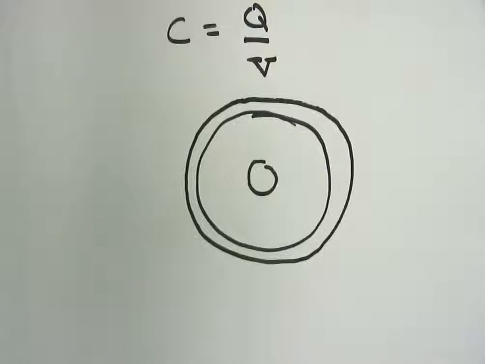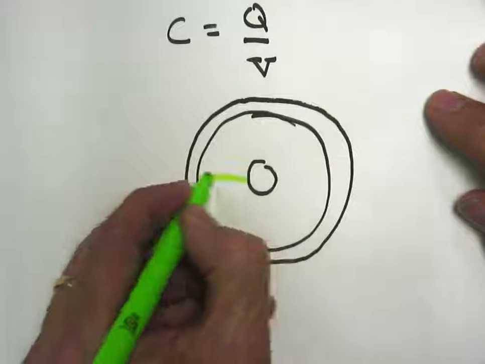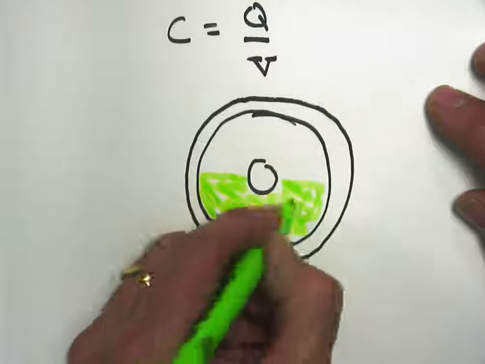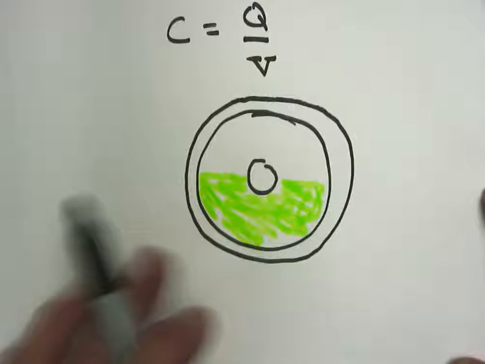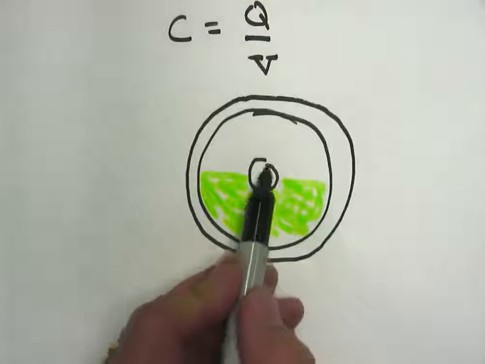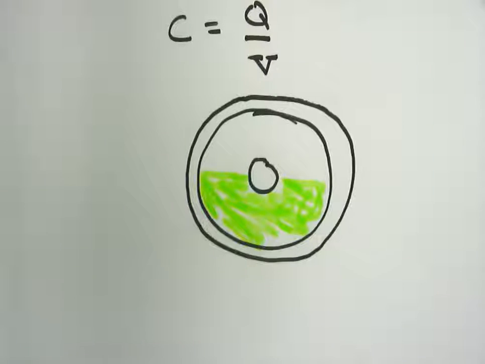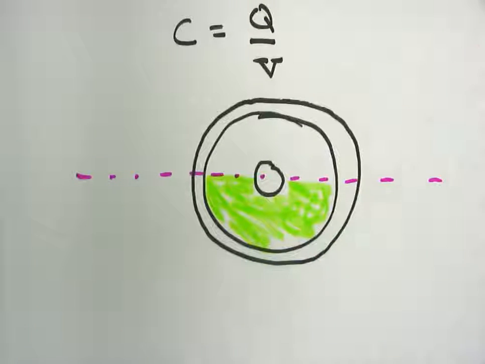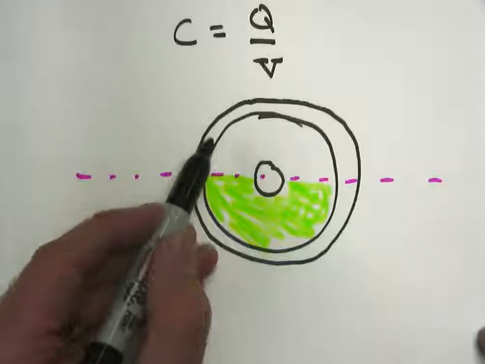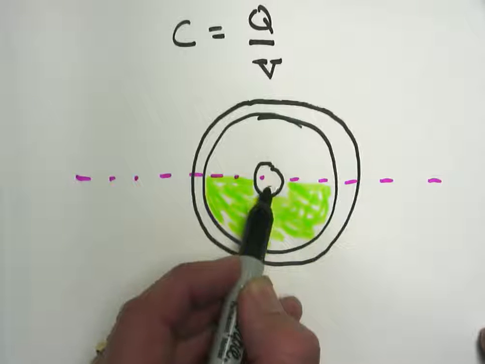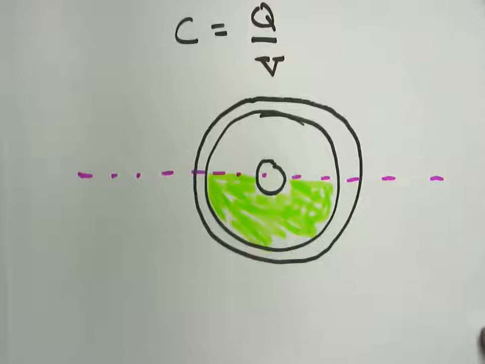So in this problem, what they did was they took the capacitor and filled it with oil. This also might take a little bit of explaining. What you effectively have here are now two capacitors, and they're in parallel. How do you know that they're in parallel? Because this right here, we could cut our capacitor in half, and these two capacitors are in parallel. This is at the same potential as this. This top half here is at the same potential here, and we know that when you have two capacitors that are hooked up in parallel, you simply add them.